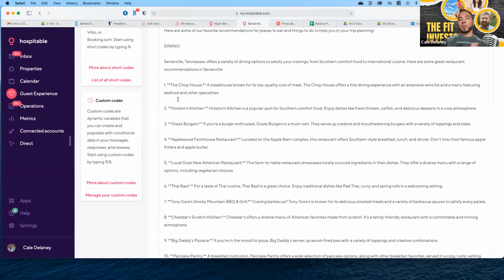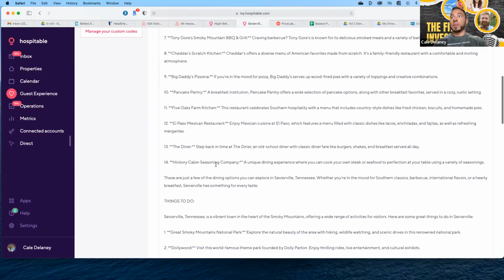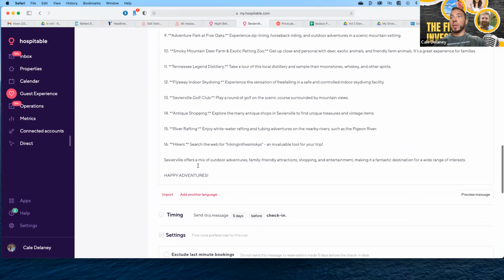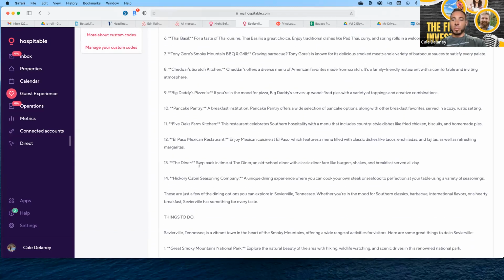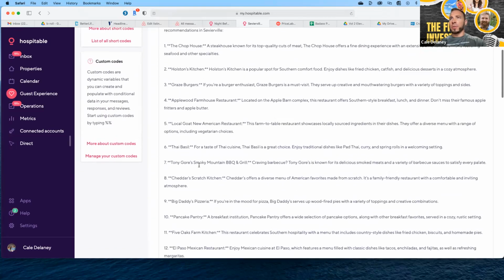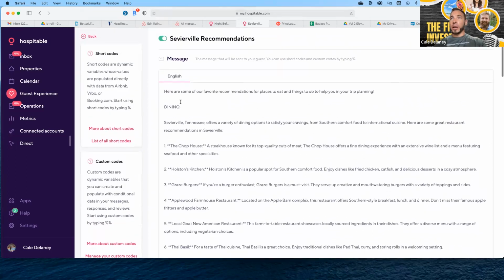You do want to check that the restaurants are open. Sometimes the ChatGPT data can be a little outdated, and you never know when a business may go out of business. But it's great. It gives you the name, and it gives you a little description. And again, I just literally copied and pasted this from ChatGPT. I had a list that I had used previously, which I think I'd gotten from another host in the area, and then maybe 2-3 weeks ago, maybe a month ago, I updated it with this.